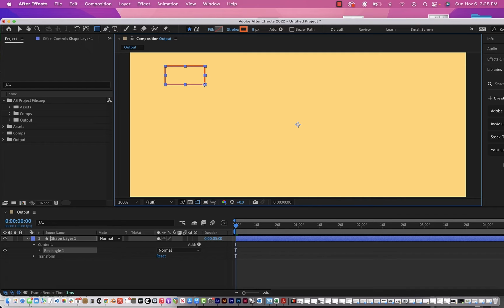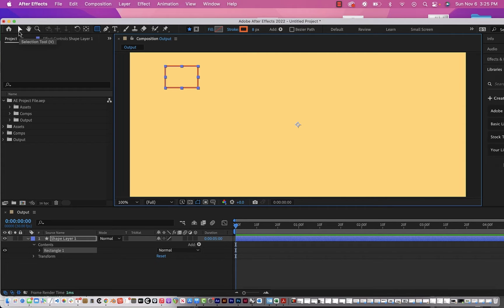I'm just going to do this rectangle, and I think this is good enough. Now notice that shape layer 1 has started, and that automatically comes down here in your After Effects timeline, which is great. That means you've done something successful.